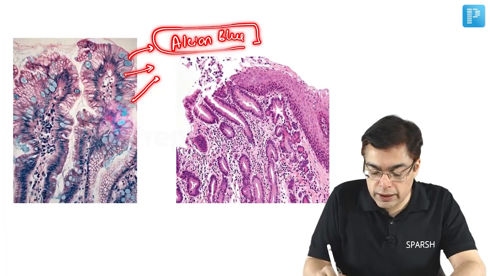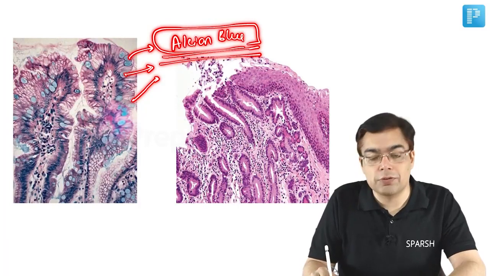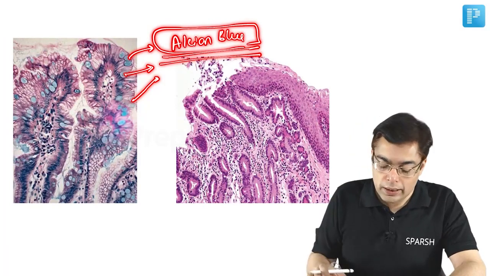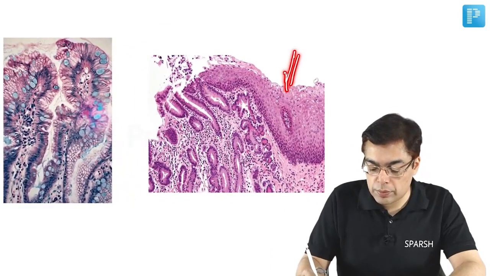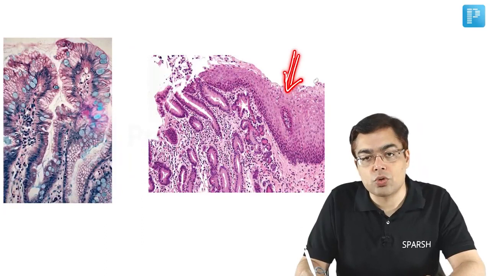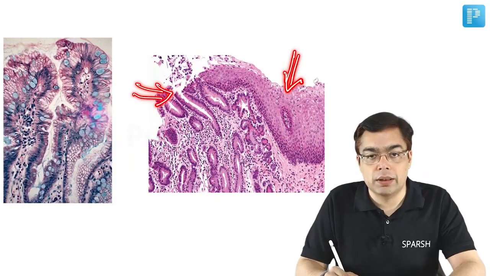The name of this kind of a dye happens to be something like Alcian blue. So Alcian blue would demonstrate and confirm the presence of mucin over here, and with that you are going to be having a confirmation of a change in the nature of the epithelial lining from the right sided squamous epithelium into the left sided intestinal columnar epithelium.